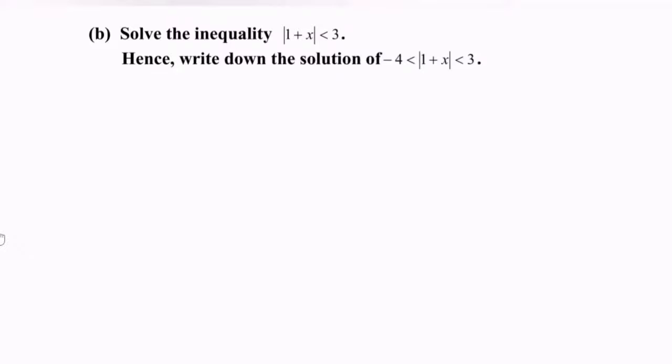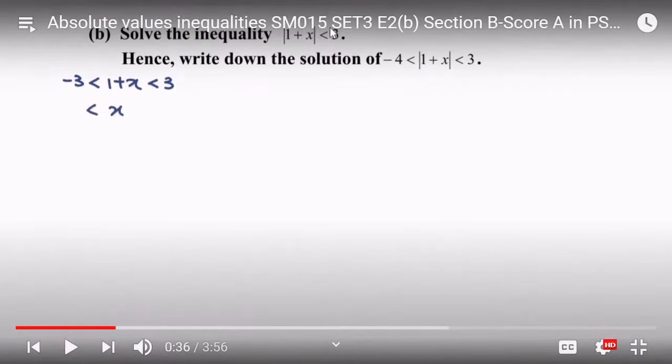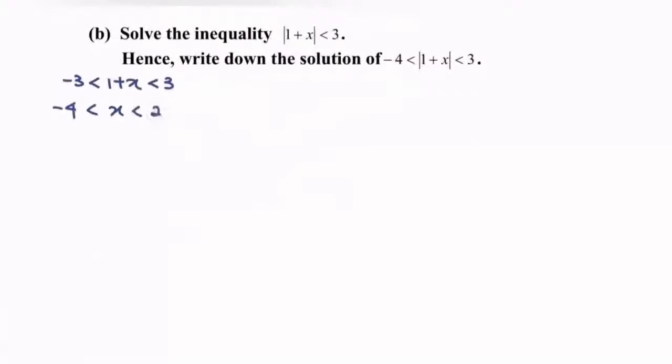Example for absolute value. Solve the inequality modulus of 1 plus x less than 3. Based on the definition, we have 1 plus x is greater than negative 3 and less than 3. Kindly focus on this part and we notice that x is greater than... Boleh faham tak tadi saya tulis apa? N kan? Sebab less than, so n. Saya tak split dia. Saya terus buat je macam biasa. Negative 4 and less than 2.